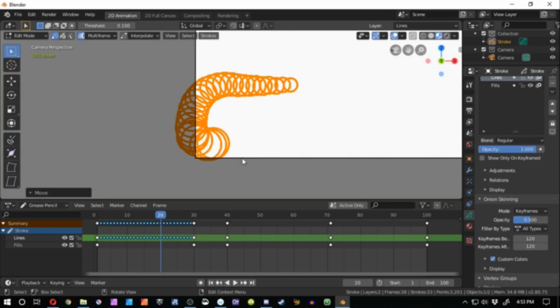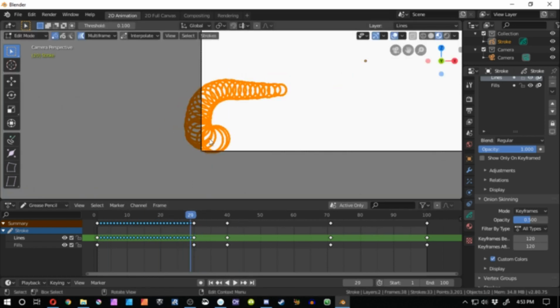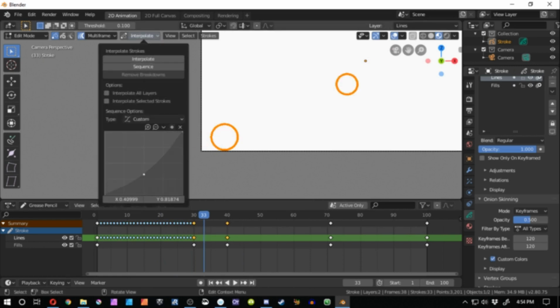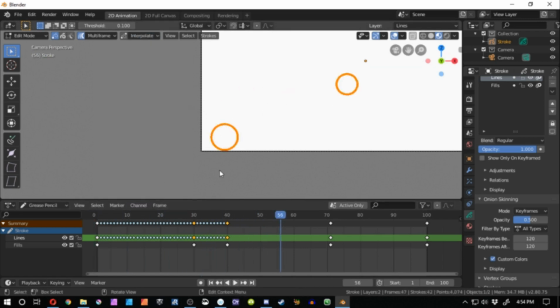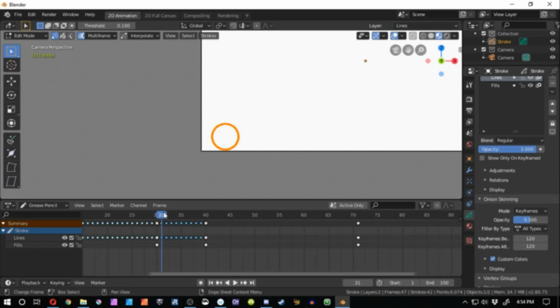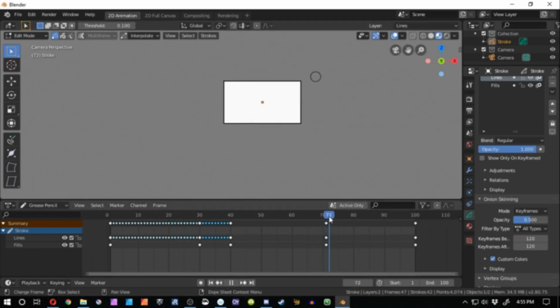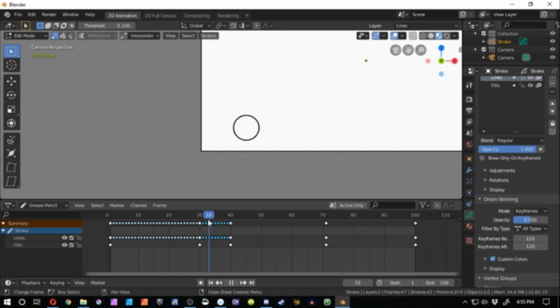That's really cool. So let's take a look at this. Let's select these 2 frames, and I want it to start out slow and speed up. Let's take a look and see how that motion feels. That is cool. That was a cool motion. I really like that. Okay, so now I get to decide how I want this. Let me select my in-betweens or my breakdowns here, and we can see this motion. Let me turn off multi-frame for a sec. Oh man. Oh, okay, so this frame goes way off canvas. That's so cool. Alright, so I have an understanding of what the motion should be. This is gonna be cool.